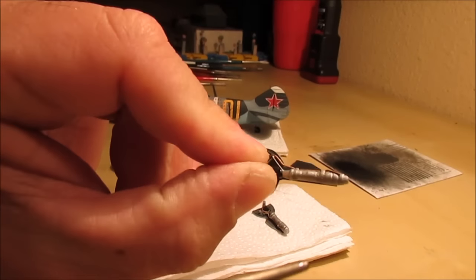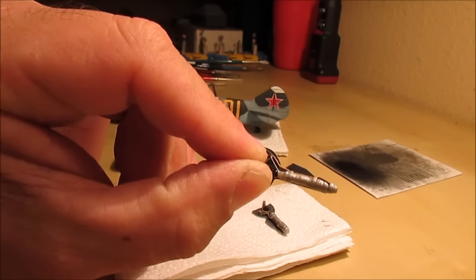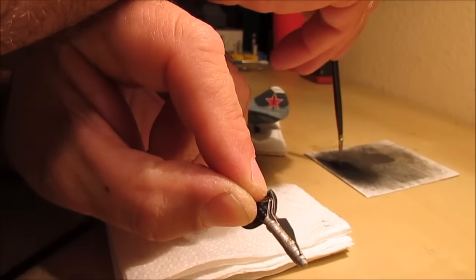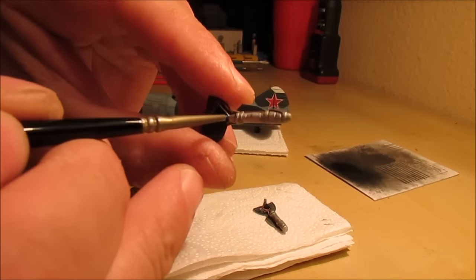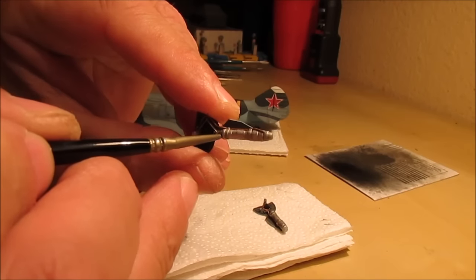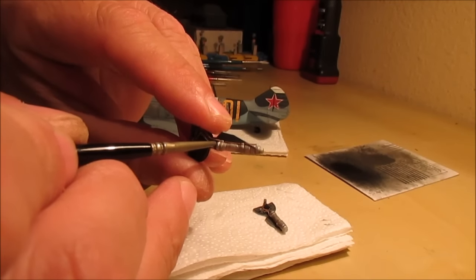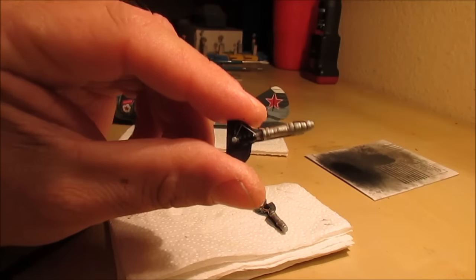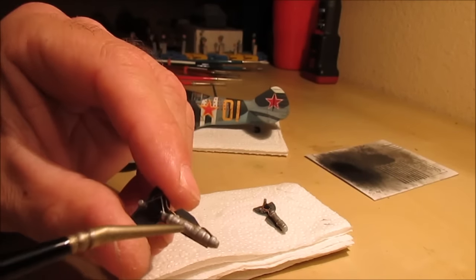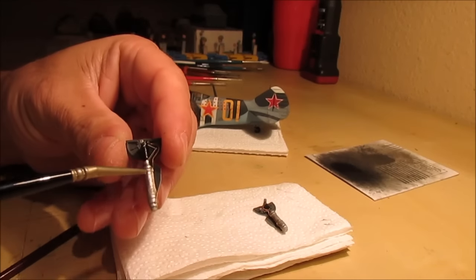You can actually see some of the wash in there, the black wash. And now with the highlighting of the black, we're really going to bring out the detail. And what we're going to do here is the bottom here. There's no right or wrong, just go below it. See that? And then we're gonna hit up here.